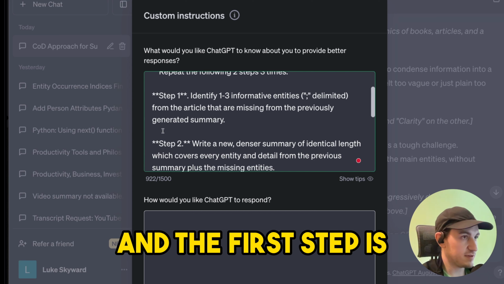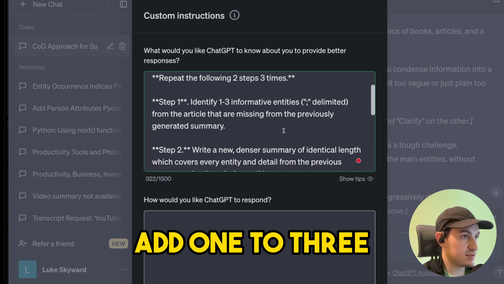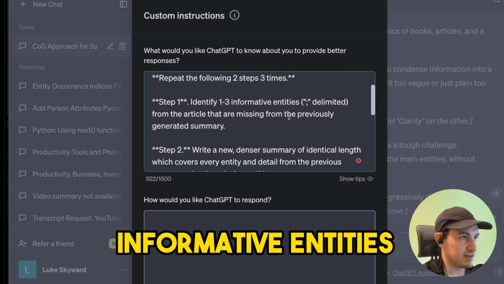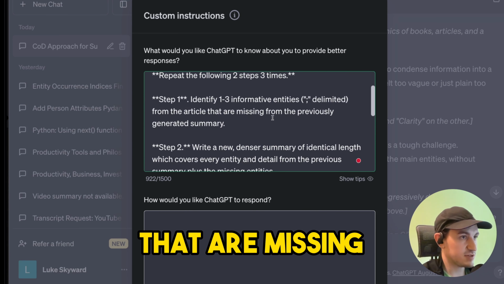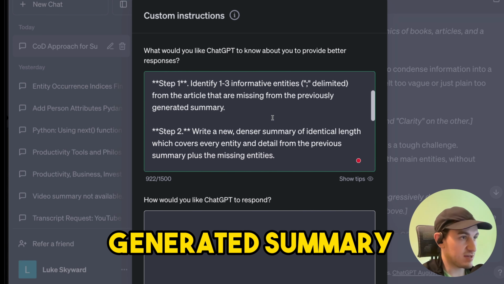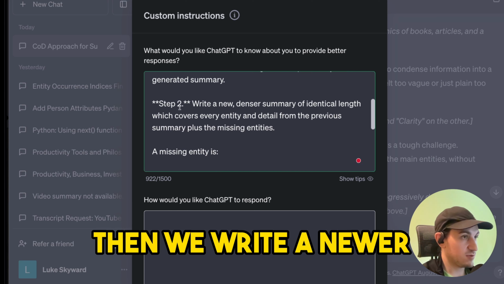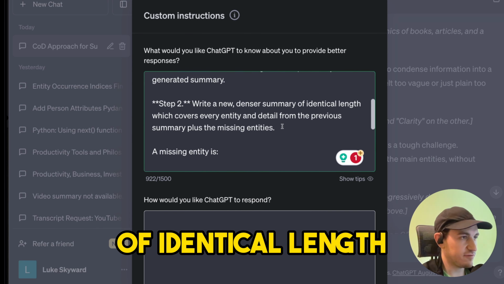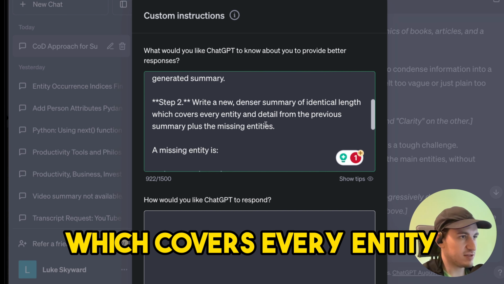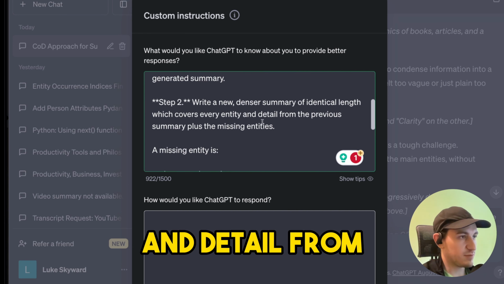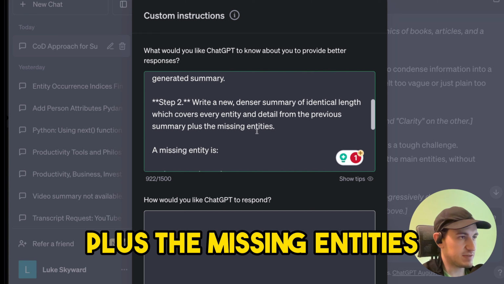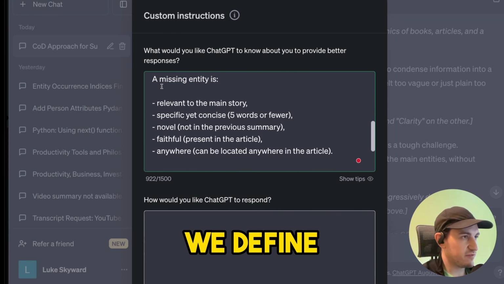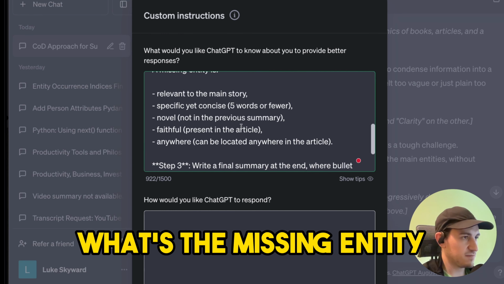The first step is to add 1 to 3 informative entities from the article that are missing from the previously generated summary. Then we write a newer, denser summary of identical length, which covers every entity and detail from the previous summary plus the missing entities. We define what a missing entity is.